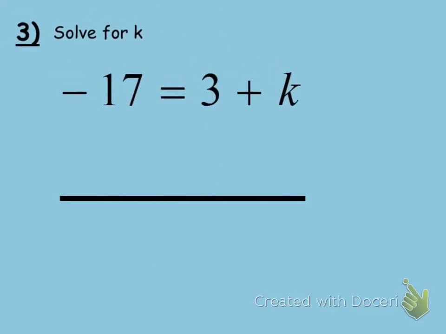All right, here's number 3. Go ahead and write it down. Oh, the answer line's already there for you. You don't really need that line. You can write it if you want. That's from an old PowerPoint I was doing. I apologize. All right, so I'm going to draw my line of equality.